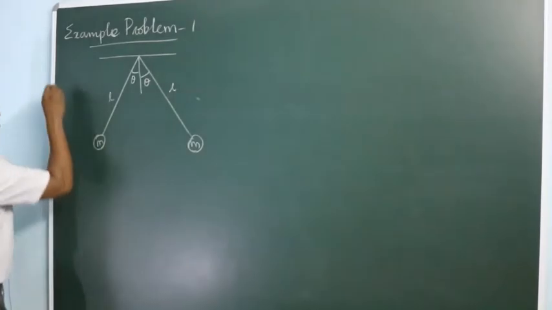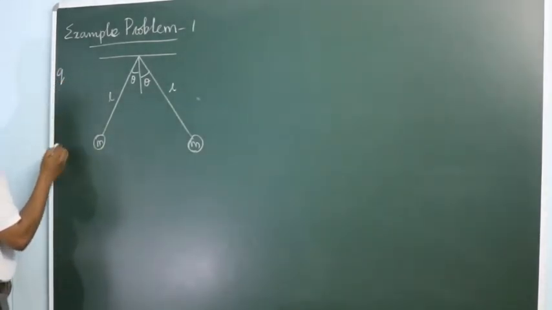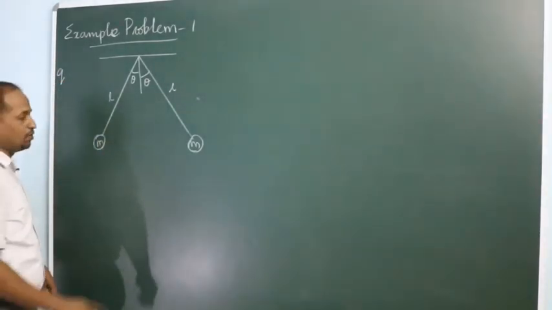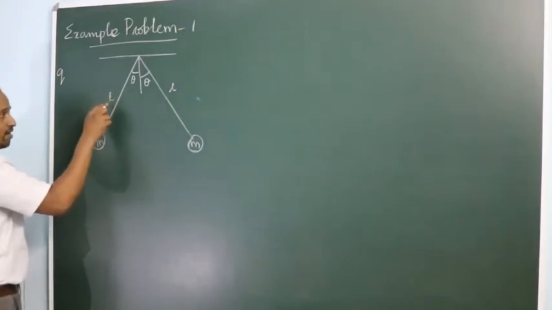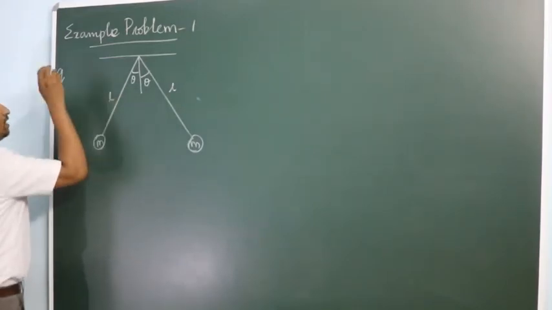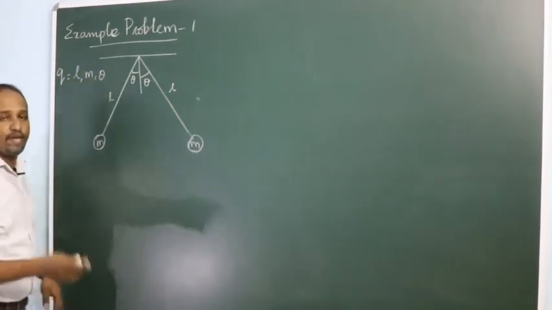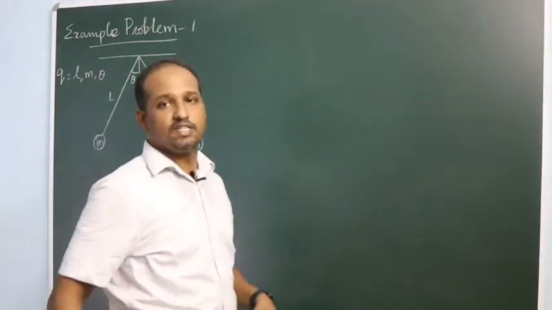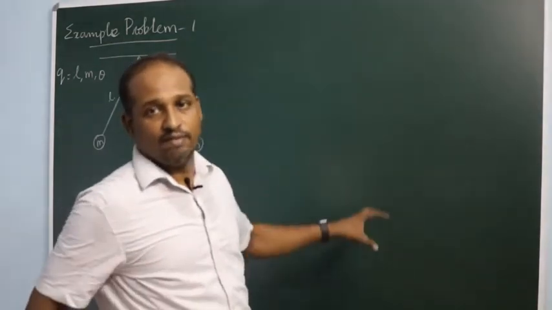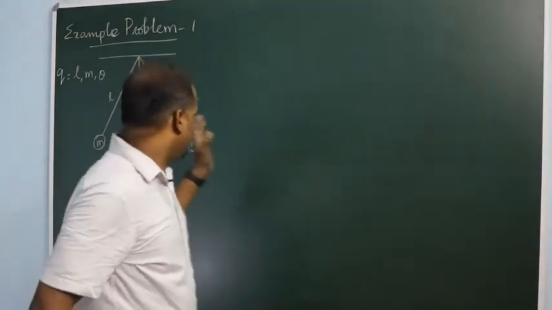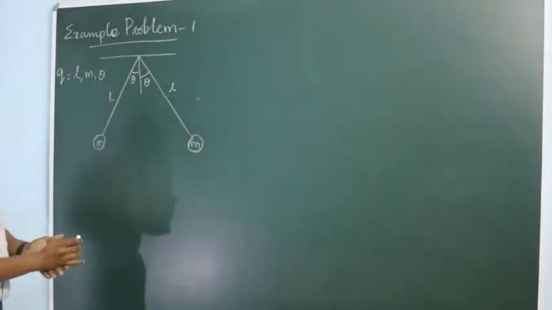That means here you are asked to find the charge of the sphere, Q. Let us assume that each sphere has charge Q. The given are L, M and theta. Your answers must be in terms of L, M, theta and maybe the electrostatic constant and gravitational constant. Because mass is given, there will be gravitational force, and there is repulsive force also. We are going to take into account.